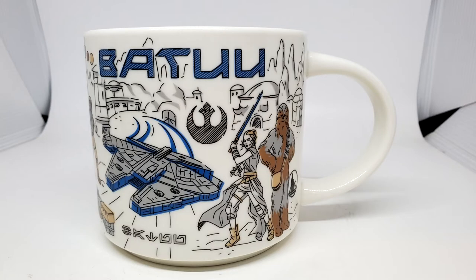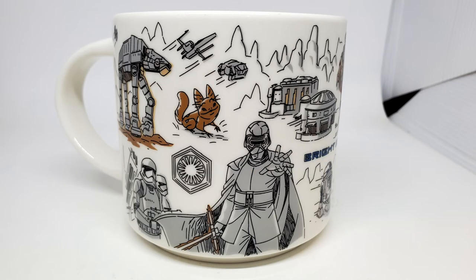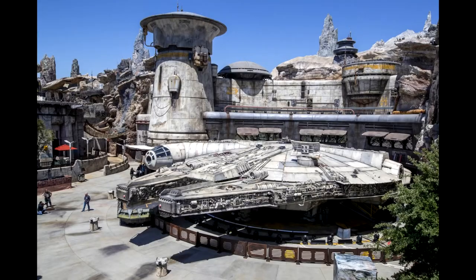The third cup is from Galaxy's Edge, and it's the planet Batuu. And on it, you've got Rey, you've got Chewie, the Rebel symbol, the Millennium Falcon, characters from the Galaxy's Edge book and from the land that's in Disneyland and Disney World. You got Kylo Ren, you got some First Order troopers, you got AT-ST, and a Loth Cat. It also says Bright Suns right there. That is the greeting at Batuu, at Disneyland or Disney World. When you go there, the cast members, you might hear them say Bright Suns to you. That is the greeting, and you would say Bright Suns back.